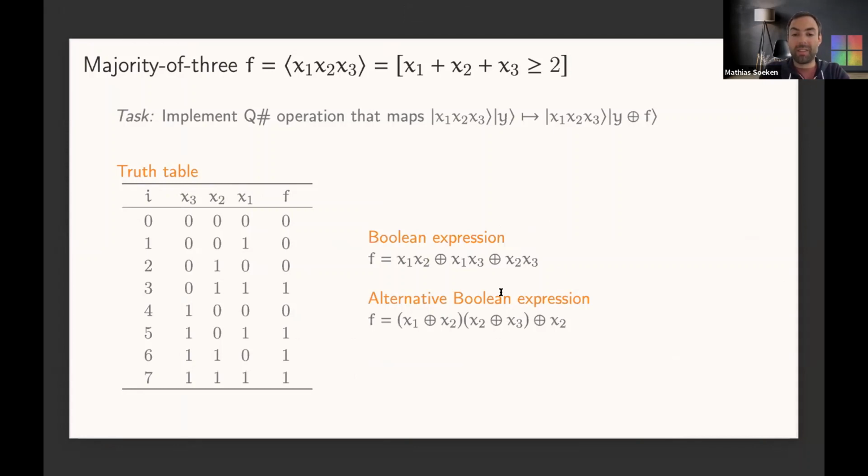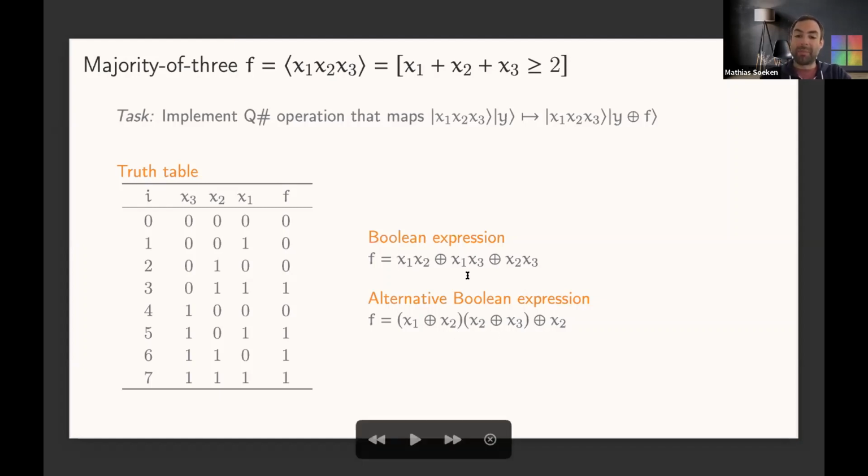Now we can try to find better expressions, or maybe implement different expressions for the same function. A rule of thumb is to reduce the costs of a quantum operation. We'll talk a bit later about what I mean by cost, but it is to reduce the number of AND operations in the function and have more XOR operations in the function, as they turn out to be a bit cheaper when implementing on the quantum computer.